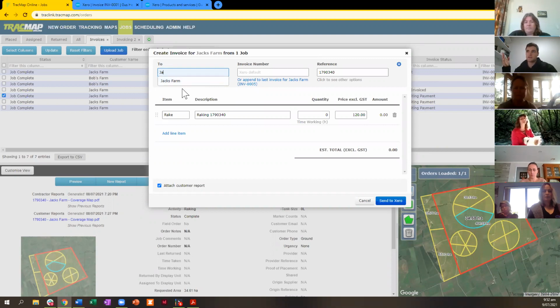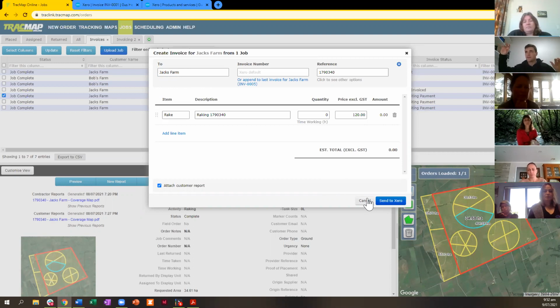But more than likely in your properties, you will have some people that are called different things in Xero to what they're actually called in TracMap. So you'll set that up the first time you come to invoice through, and then after that, it will save your TracMap customer to your Xero account.